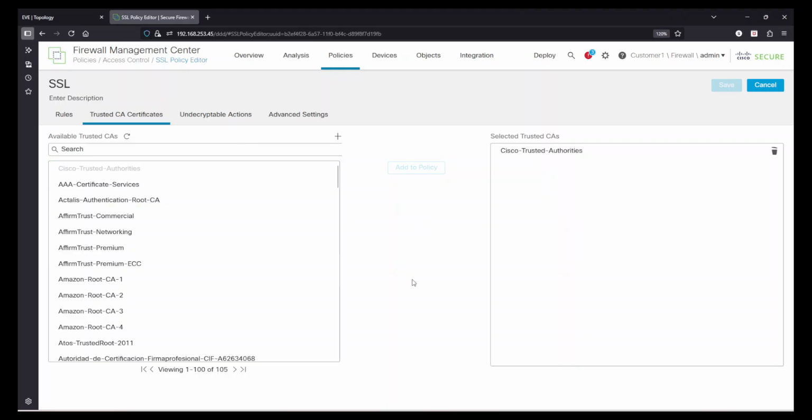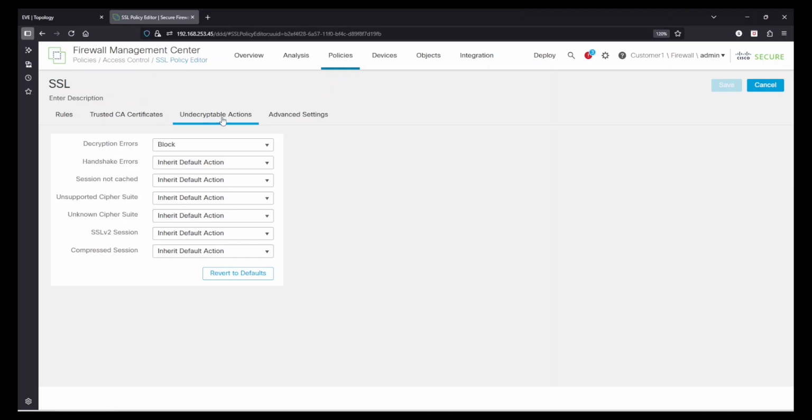Now, suppose traffic is determined to be undecryptable, then what should be the actions in specific scenarios? To set that, you have to click on undecryptable actions and look at these options. Decryption errors. If there are decryption errors, what should be done to the traffic? Should you block it or block with reset? You have two options to choose here.